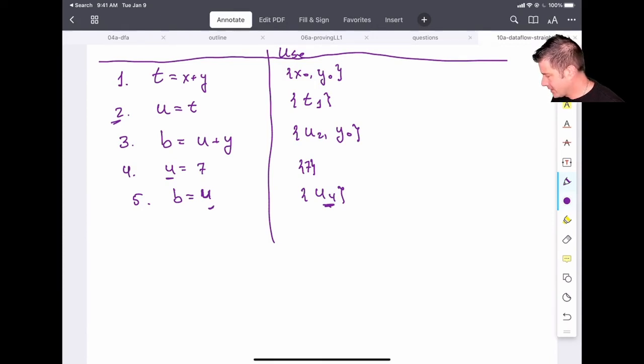And so we know that we need to look at what was the latest definition of each variable. And so we know, for example, that this line 4, that new definition kills the previous definition. And because it kills the previous definition and creates a new one, which is 4, the only one that gets to here is 4.